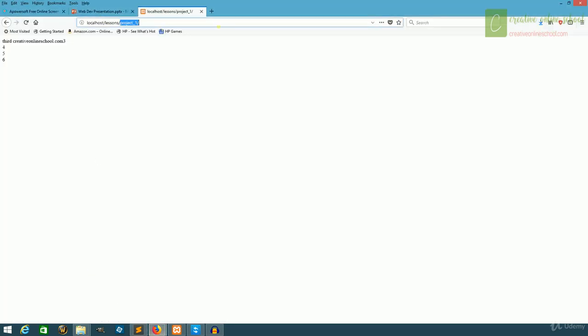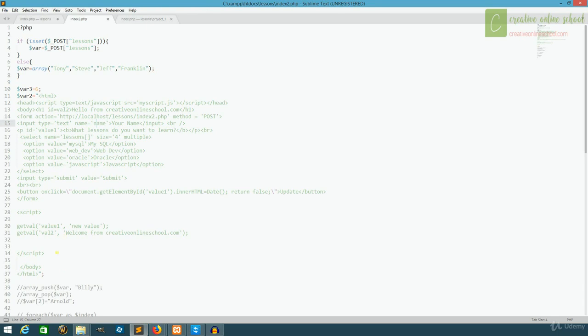We'll go back to lessons index 2. And we've got this running. But you can see that we have welcome from Creative Online School and new value instead of our pages. That's because our function is still executing, even though we didn't have it in the page, we loaded it through a file. So it's still usable, even though it's not here directly, and we can get things a lot shorter. It's much easier to just put your function references in your HTML instead of having to put the functions themselves.